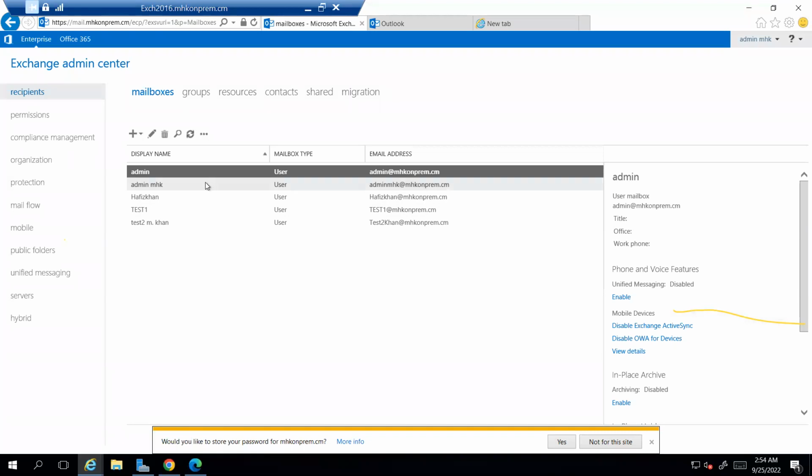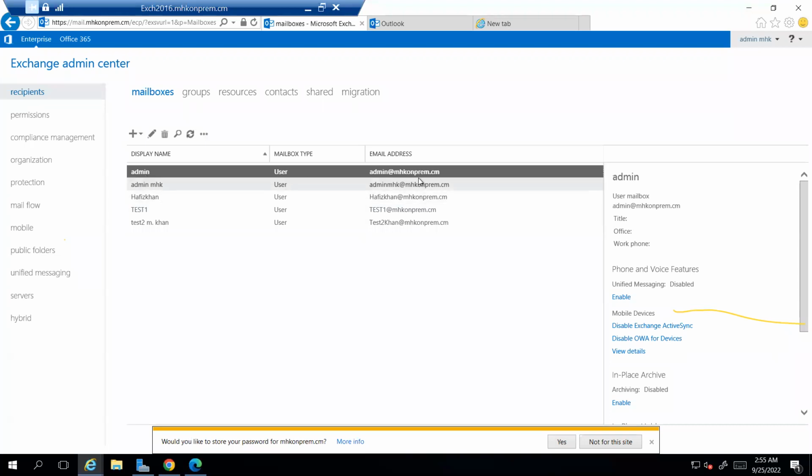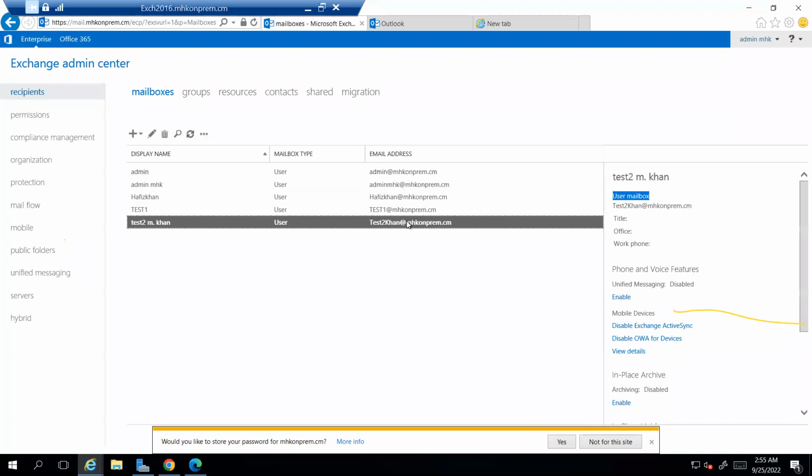So this is my Exchange Online. These are my mailboxes over here. Now these are the users who are already there. S2M Khan was the user. If you remember, we created a mailbox in Exchange on-prem. The reason it is showing over here is because this is a synced account from on-prem to cloud. If you see over here, admin type says user mailbox. If you see test2 Khan, it's a user mailbox. This user mailbox is created in the cloud.